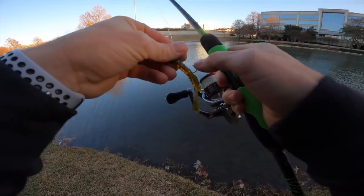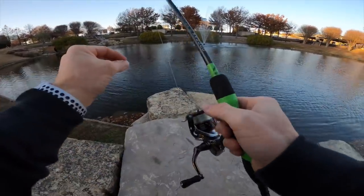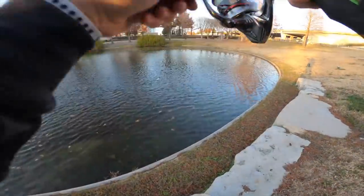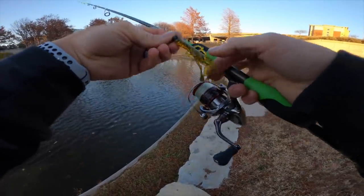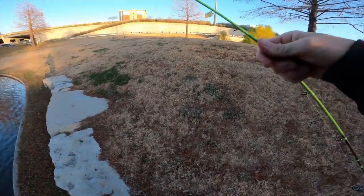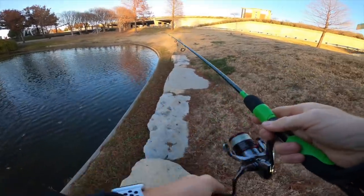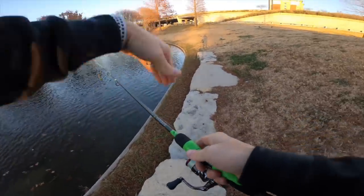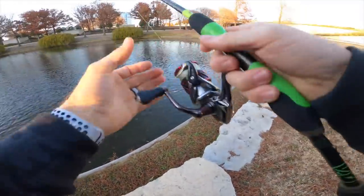Pond number three — this one's looking very clear. This is nice for a little Ned rig since they'll be able to see it from further away. Just had a little bass almost on the hook — that would have been another one on the bank. I'm doing little pops because as good as this pond looks, it also has a lot more grass, so I'm trying not to let it go all the way to the bottom. The light jig head means it's not sinking that fast — a slow fall — but I still have to keep working it so I don't get caught in the grass. Almost had the first one out of this pond.